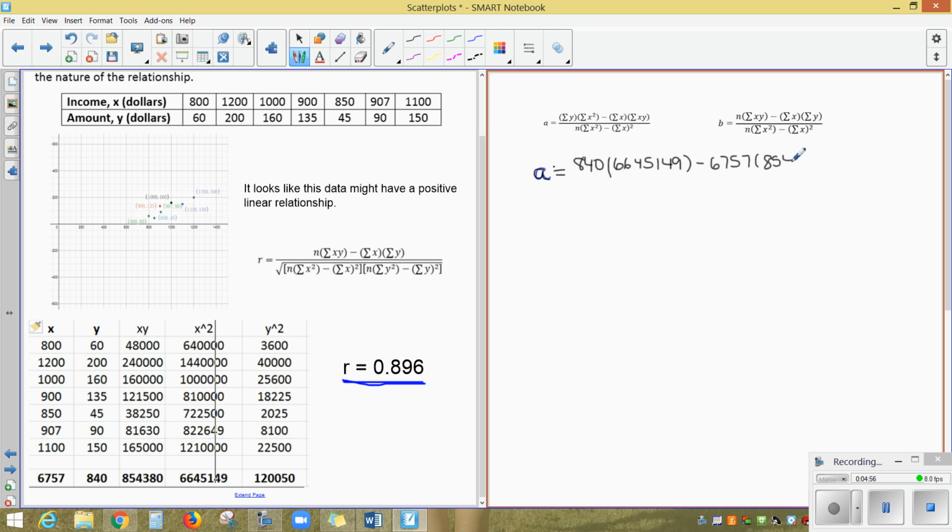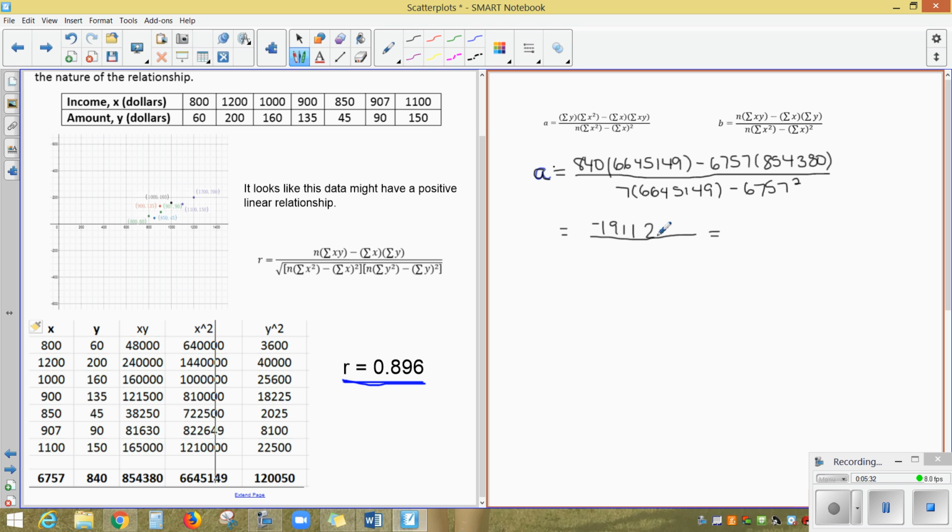If you're still getting confused about the difference between the sum of the x squareds and the sum of x's, that quantity squared, give me a shout. I can try to help you get that straightened out. The nice thing about the denominator between a and b is it's the same. So if we want to, our calculators can hold all of these values for us if we type in the grouping symbols correctly. But if we want to break it down and go a piece at a time, then we can find the top separate from the bottom and write those down.